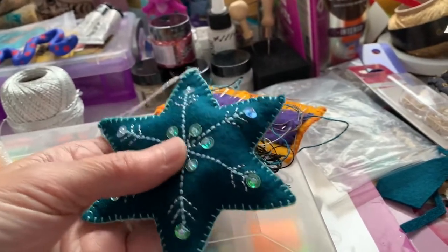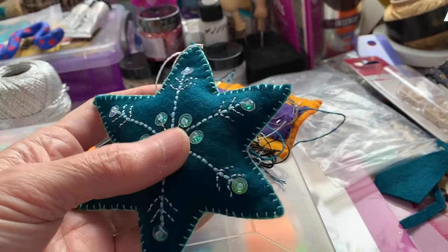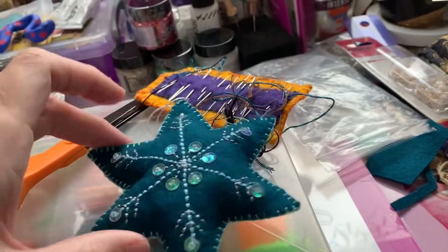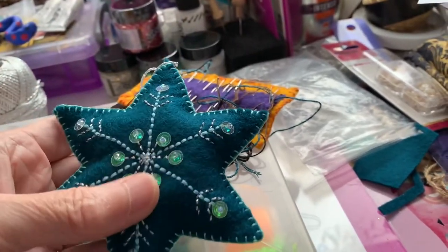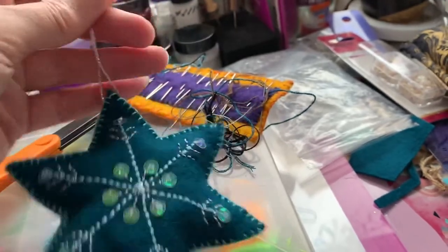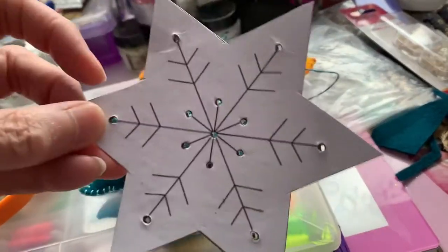And I think if you're putting in effort to create something, you should always make the base materials the best possible that you can afford. Obviously, if you've got a wool blend, that will also work really nicely. But I really like the feel of wool felt, and I like how it looks, and it just looks crisp and nice.